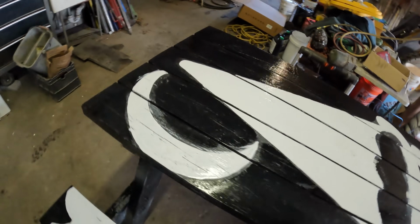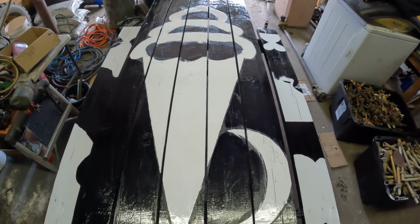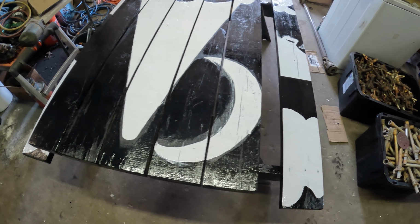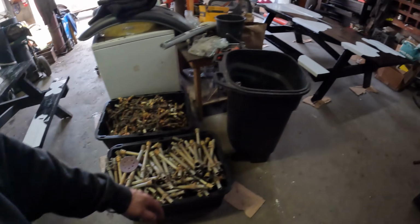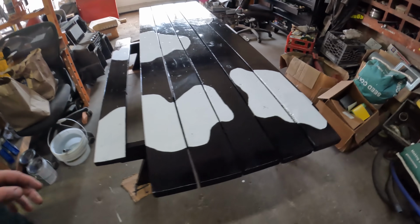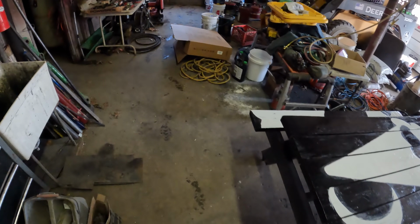As you see, they're painting more picnic tables, and this one has an ice cream cone and a moon. I don't know where that came from. And this one over here is just a cow spot, so they're for the ice cream stand.